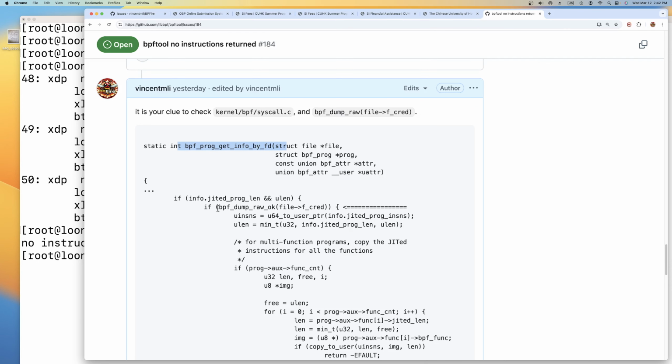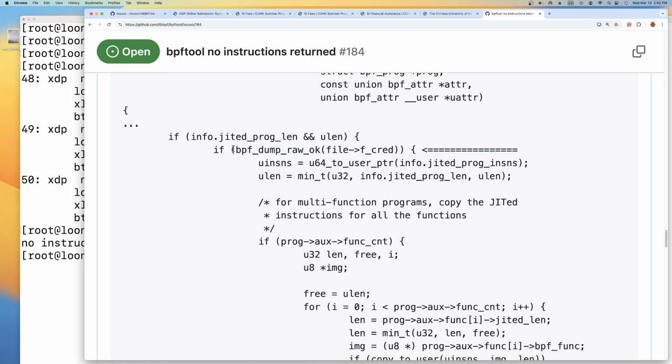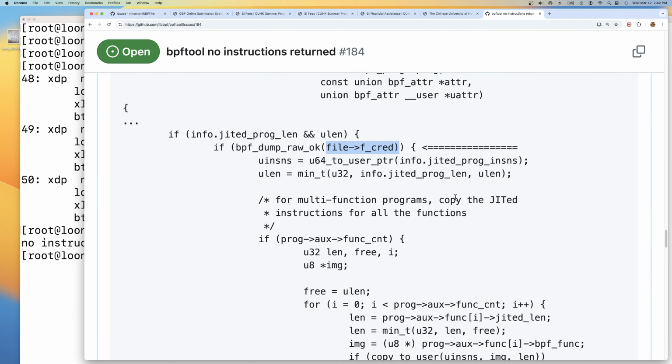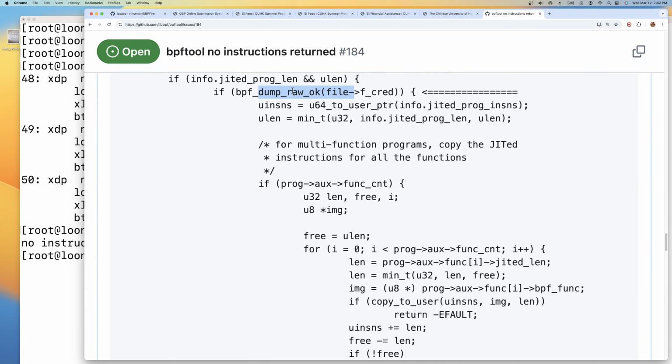And here it has a function called bpf_dump_raw_ok with some file credentials.